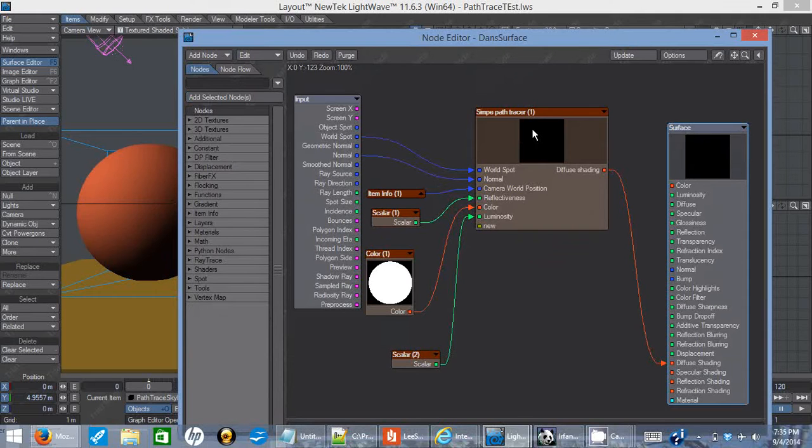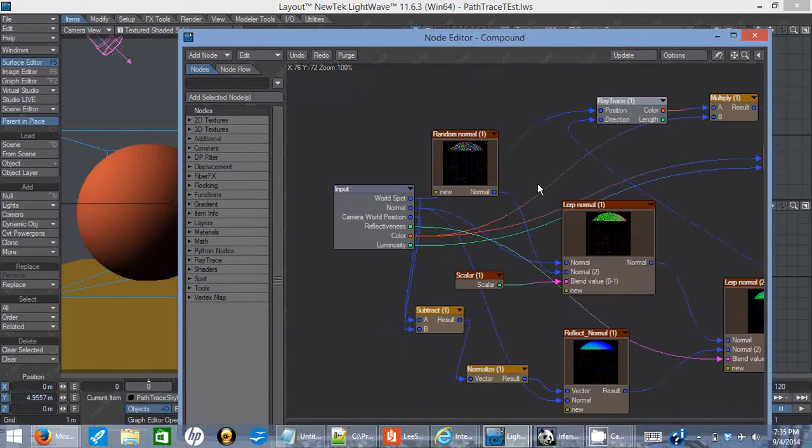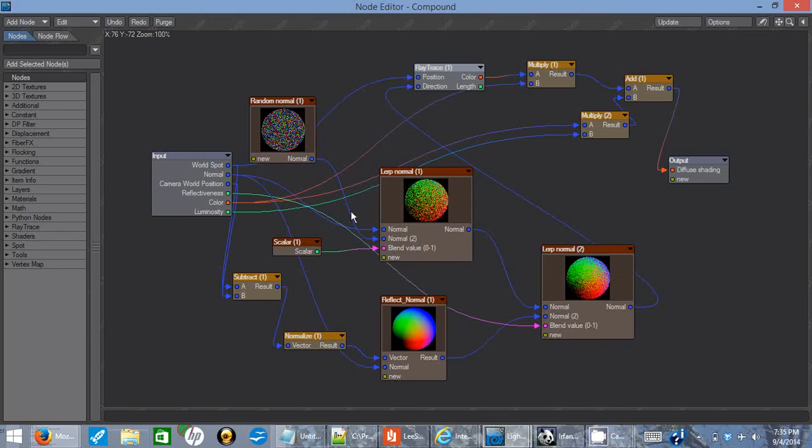All right, so let's take a look at our path tracing compound node. We've gone inside of it now, and you see a lot of noodle code going on here. There's two ways of looking at the node editor. One is to think of it as a non-linear version of the layer panel, of the layer mixing on the regular surface panel, and then other people are going to think of it as a visual programming metaphor.